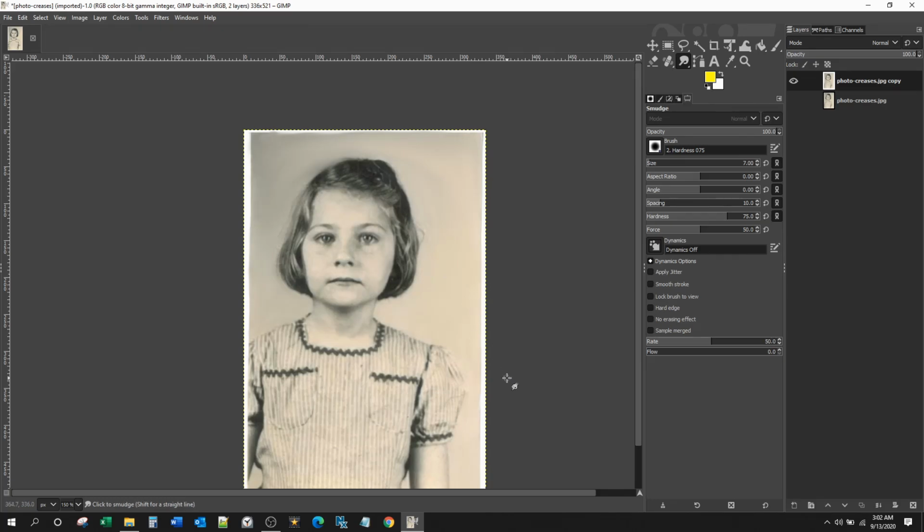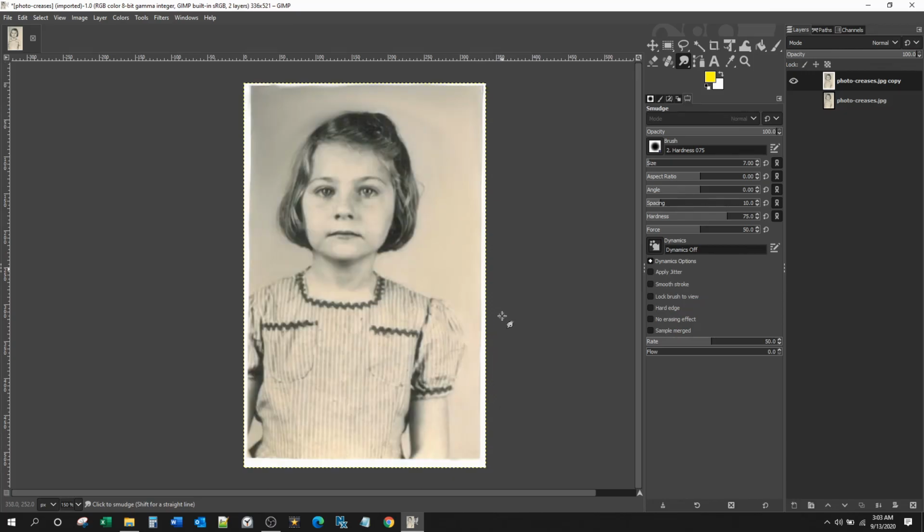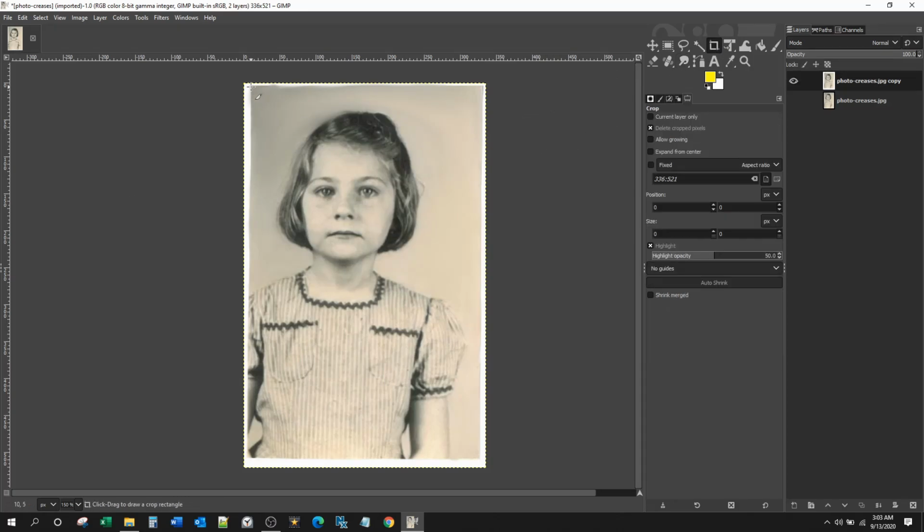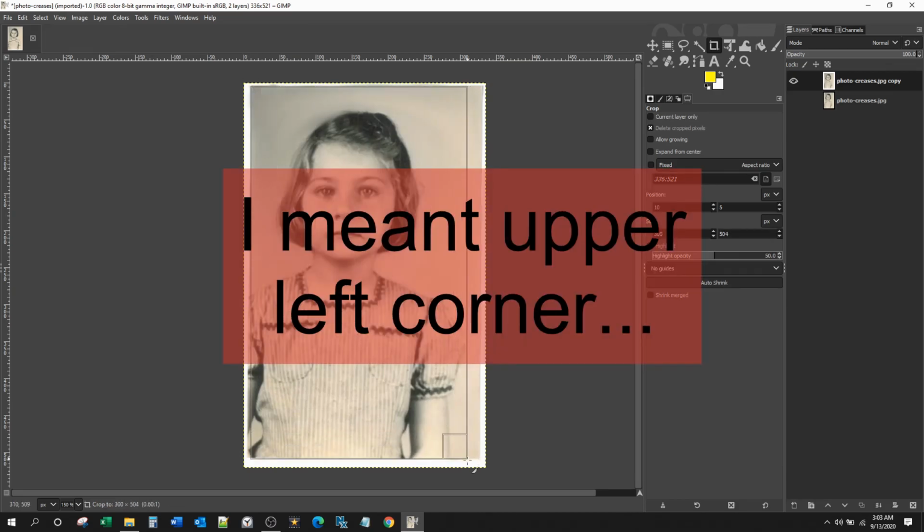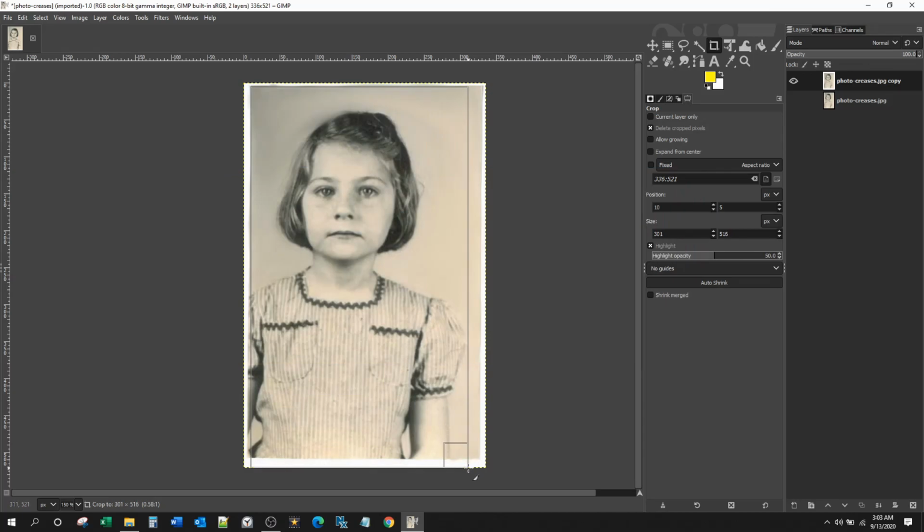Okay, now that we smoothed out the face a little bit and smoothed out the neck a little bit, got the background and the blemishes fixed, I think it's time to go ahead and do the finishing touches. First thing I'm going to do is cut away the white border. So I'm going to grab the crop tool here, and I'll just start in the upper right corner and drag here. I'm going to go ahead and cut away some of that extra background too.